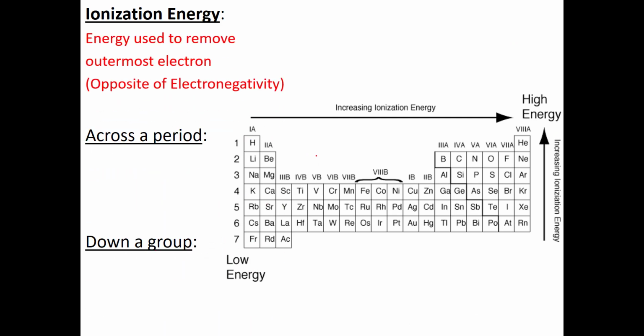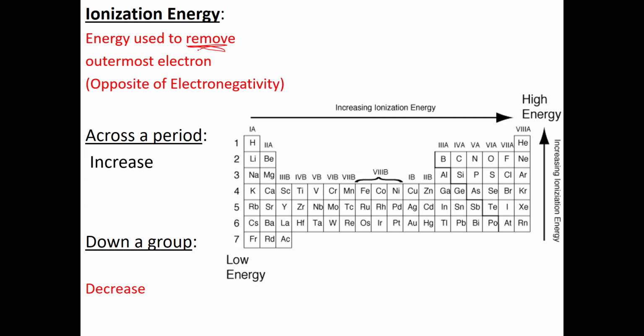Ionization energy. Okay, ionization energy is the energy to remove the outermost electron. So how much energy do I have to put into the system to take out an electron? As you go across the period, you know your ionization energy is going to increase. We just got done talking about it. I have more protons, more electrons to hook into and drag towards me for attraction. It's not going to be very easy to pull away electrons that are strongly attracted to the nuclei.